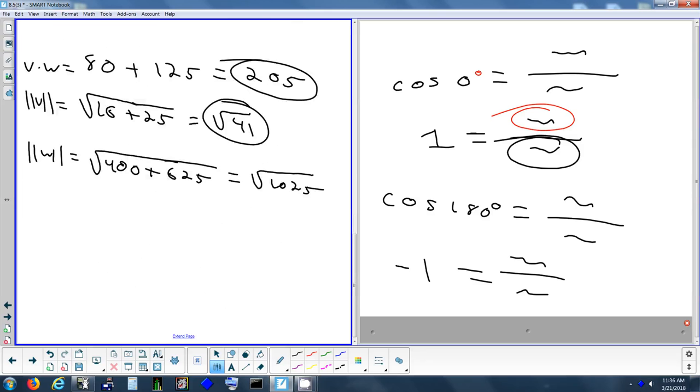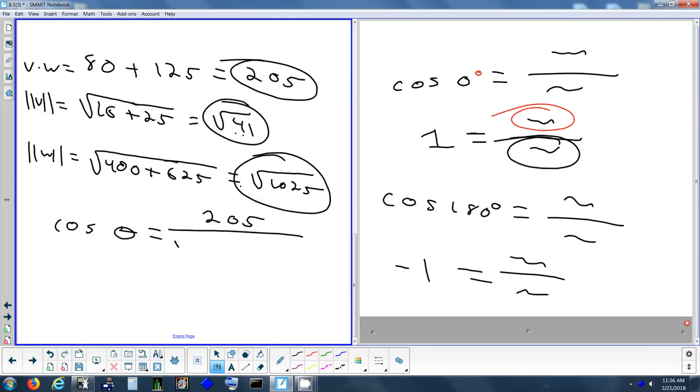1,025. Okay. So let's write our fraction down and see if the dot product comes out the same as the product of these two numbers, or does it come out opposite? I don't even need to write out the whole formula, because if it doesn't come out the same or opposite, I'm not going to figure out what it is. Just yes or no is the answer to this question.